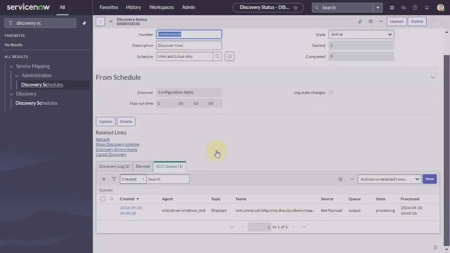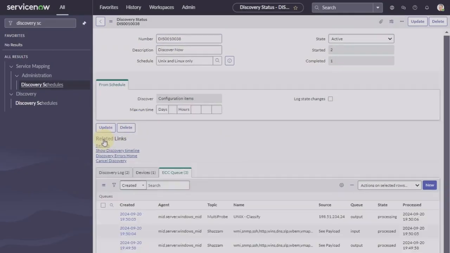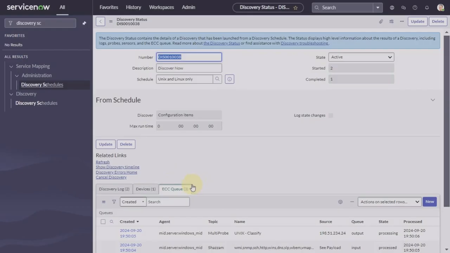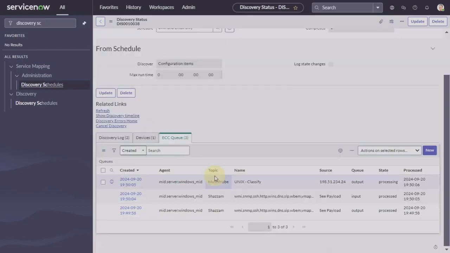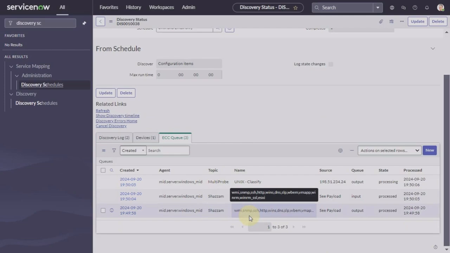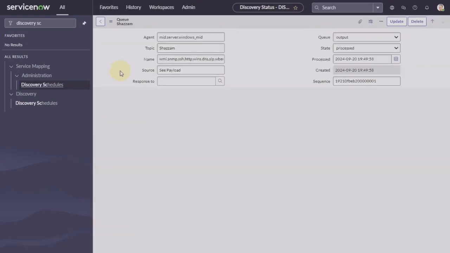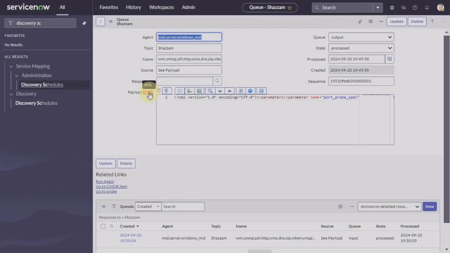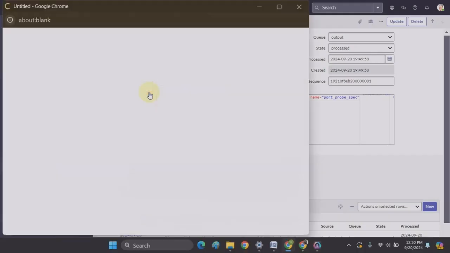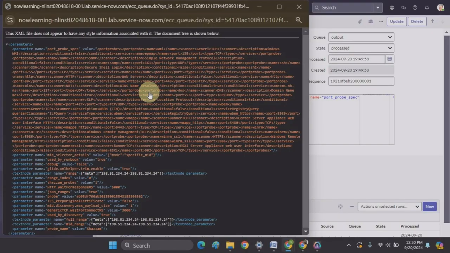Let's go to the discovery status. You can see that it has been classified as Unix. So we have the SESAM probe that has been sent. Let's look for which SESAM probe has been sent and what all ports it was looking for.